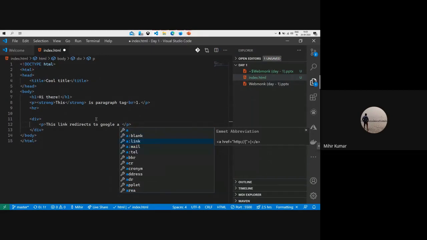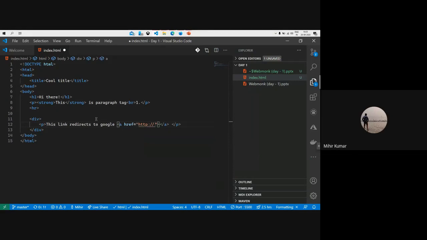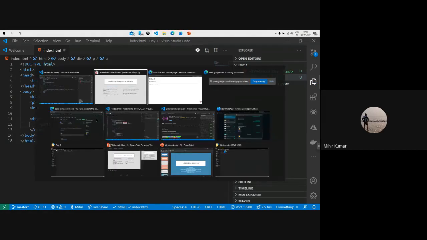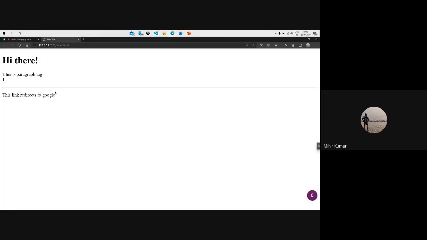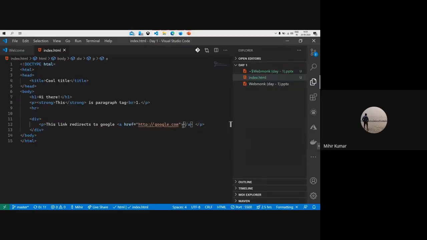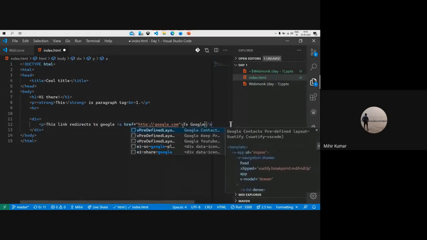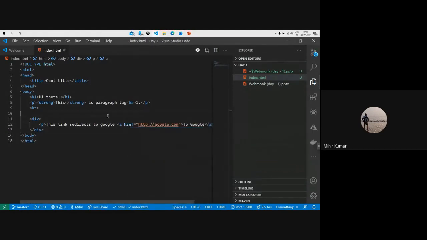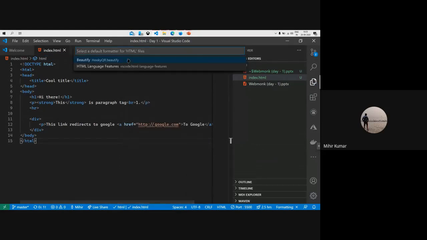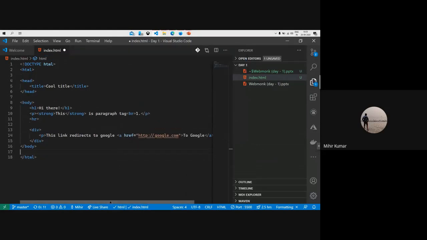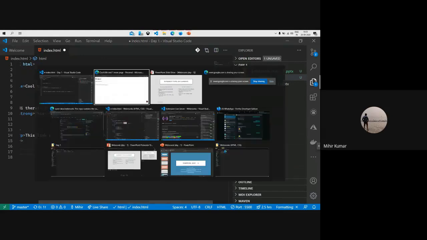I go into this link, and I can just write here google.com. Oh, and I need to write here "to Google". Let me format this document.